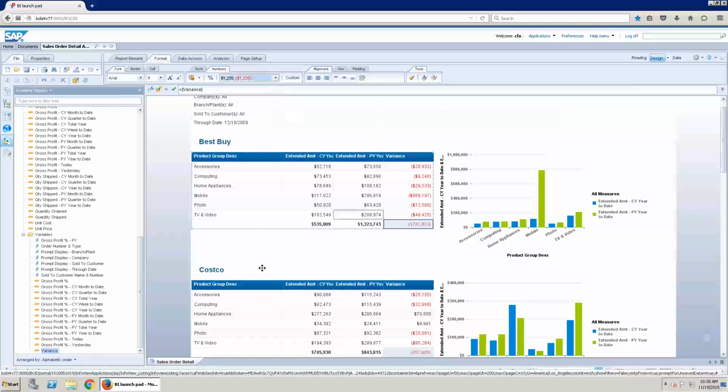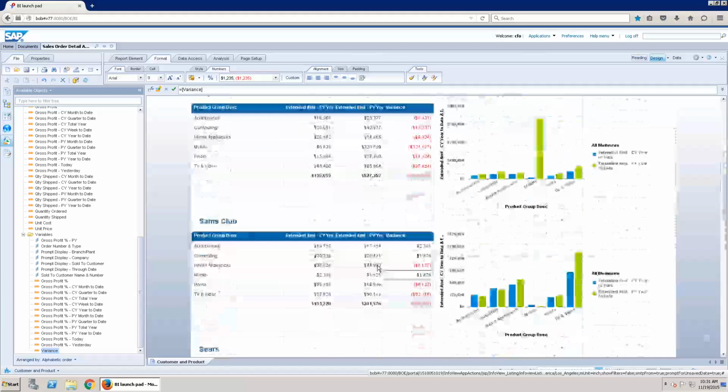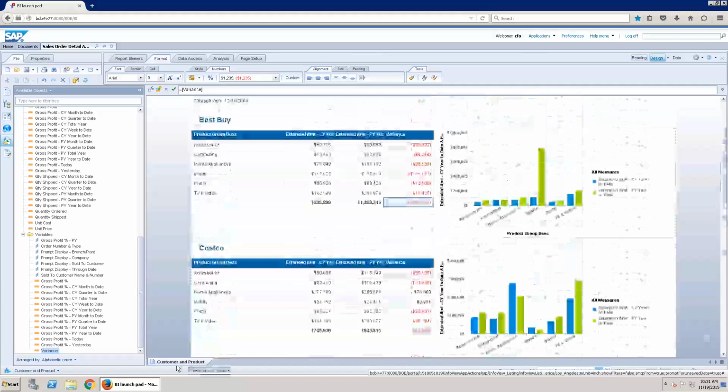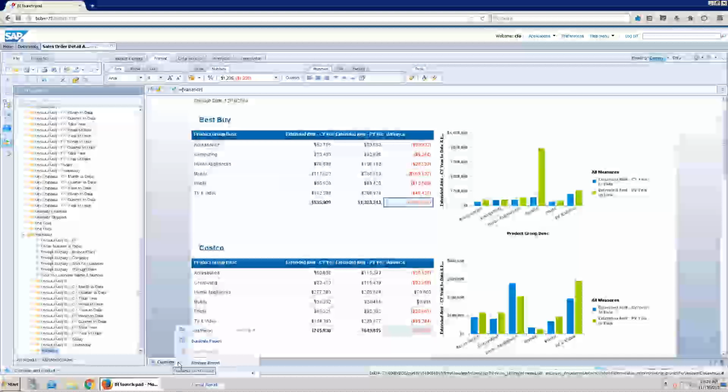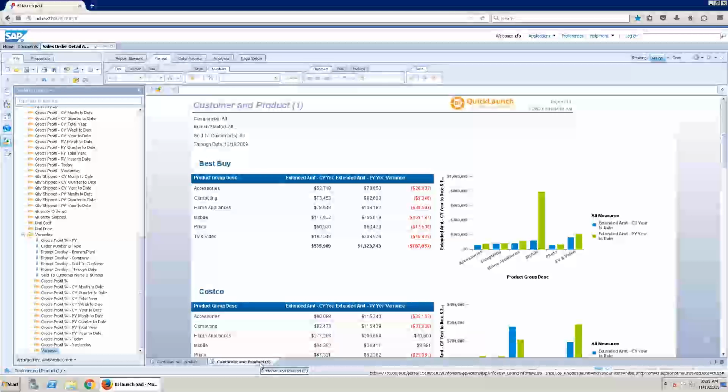Okay. So this is one tab. We'll go in here and we'll call this sales by customer and product. Okay. We can also, if you think about this as if it were a spreadsheet, right? So we've got different maybe elements in our query. If I right-click on this block or this tab and choose Duplicate Report, it kind of creates another tab, almost like if it were in Excel.